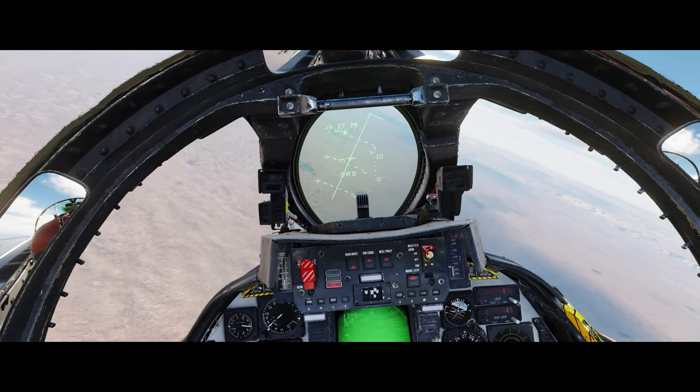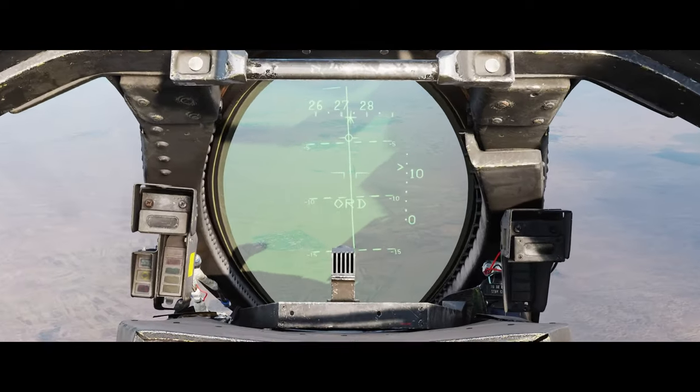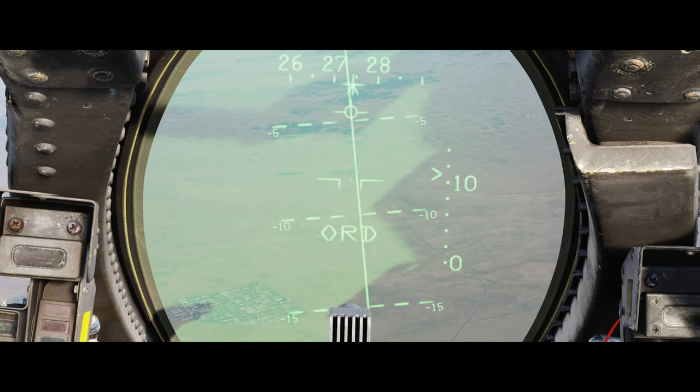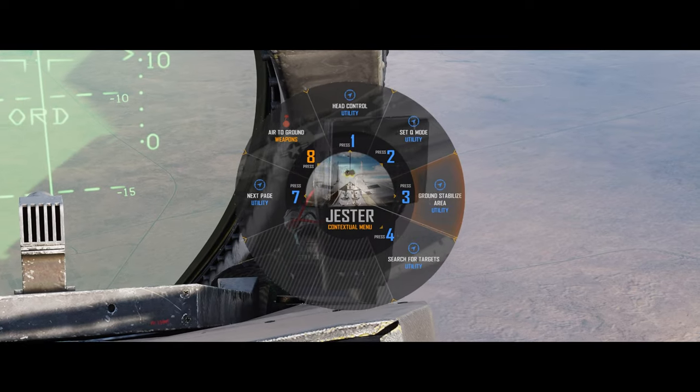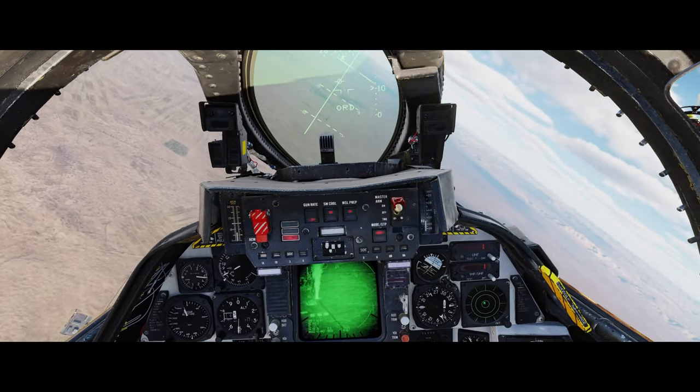And then when you find the target, you level out, try to get it as accurate as possible. I'm going to zoom in here. So there's a target area right there. So bring up the Jester AI wheel and go to ground stabilize area. Switching to area track. So there we go. We got it in area track.